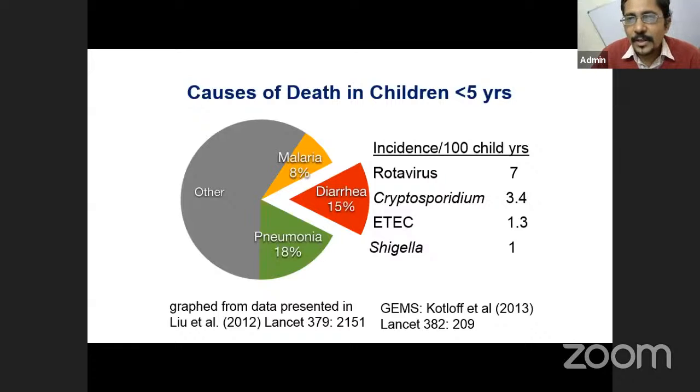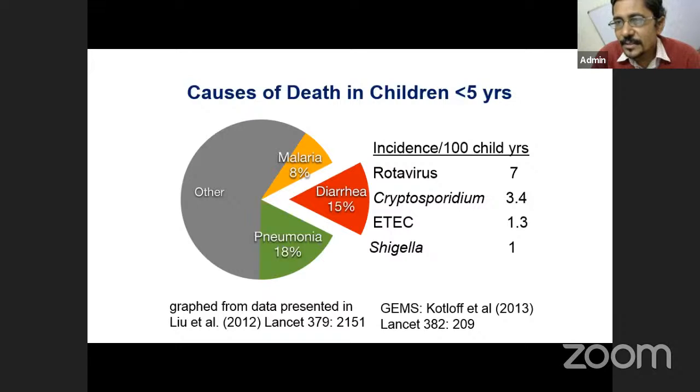So if you look at the causes of death in kids, specifically below 5 years. Rotaviruses, you might have heard about. Vaccination is a common thing, where we take our kids for vaccination against rotaviruses. So vaccines are available against rotavirus, but rotavirus is one of the major causes of death due to diarrhea in kids. You can see that diarrhea is a major cause, around 15%. Another is pneumonia, which is another cause of death in kids below 5 years, and malaria. And there are other factors as well which contribute to this.